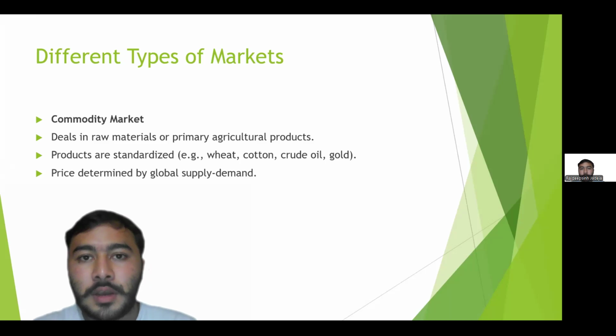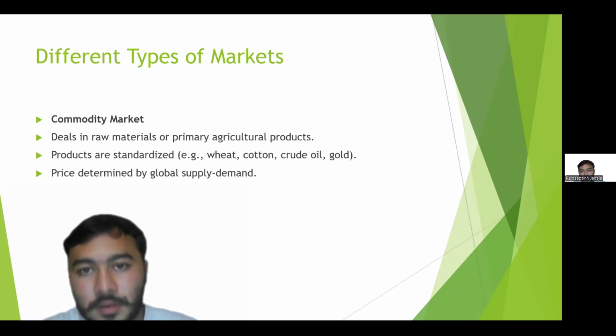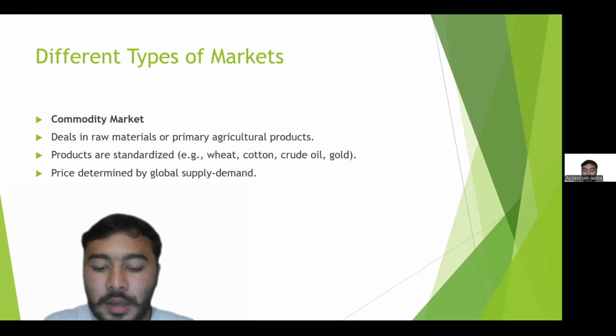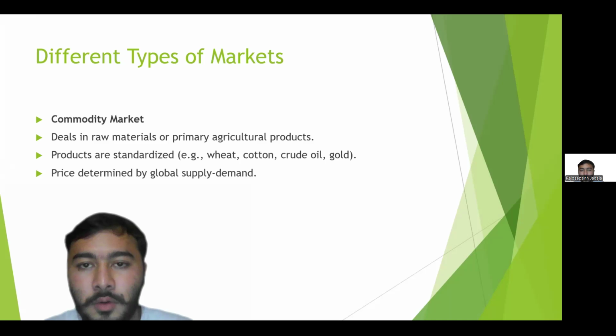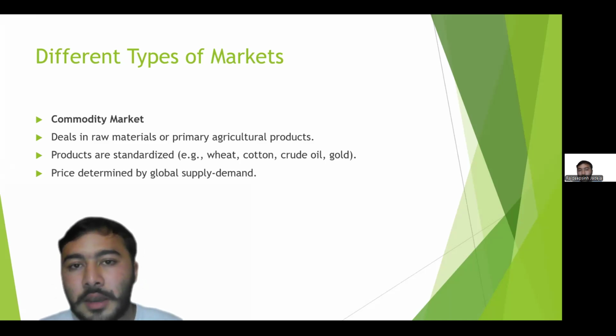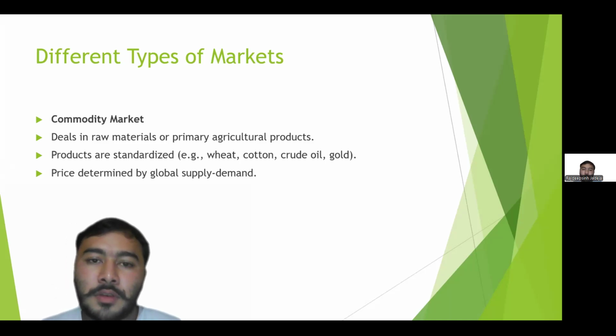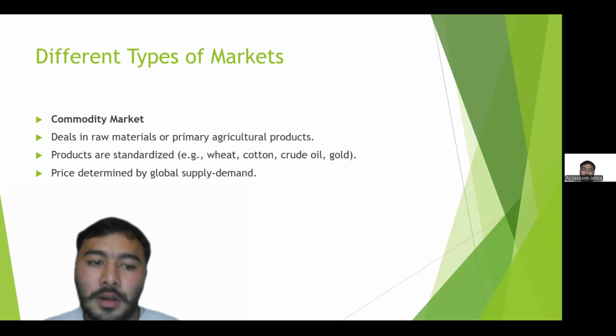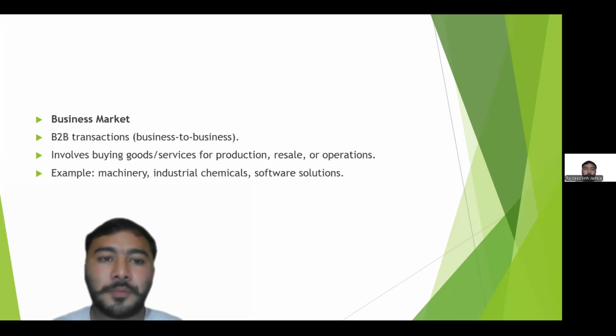So he says that I want to sell my products in April 2026 at a particular price. So in April 2026, he has to sell those products at that price. He can't change the prices according to the market. So it is like a locking period. Once you have locked your prices or quotation, that will remain the same until the maturity period arrives. So prices are determined by the global supply chain.